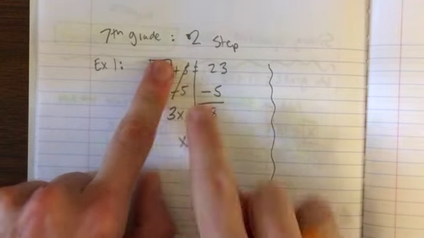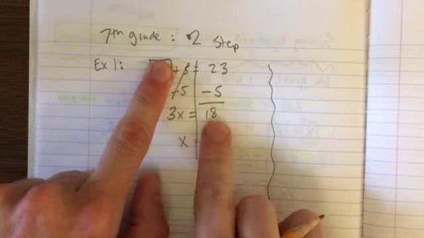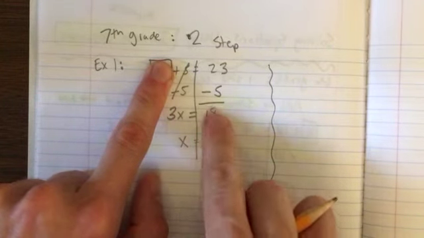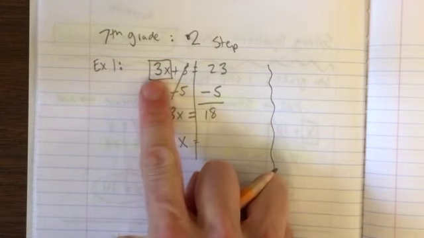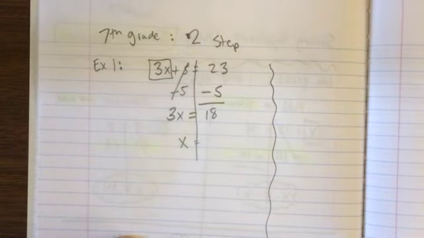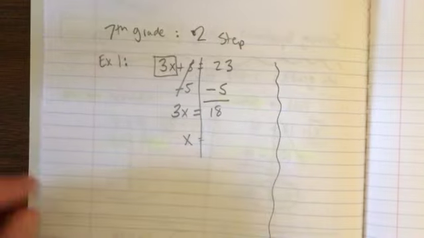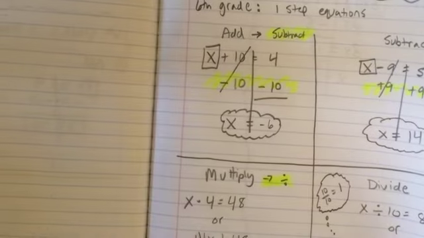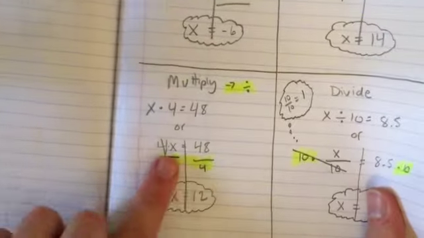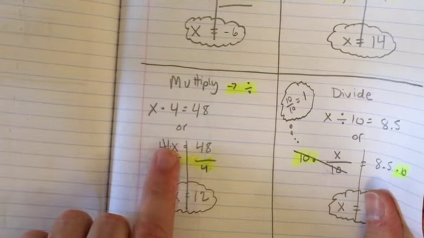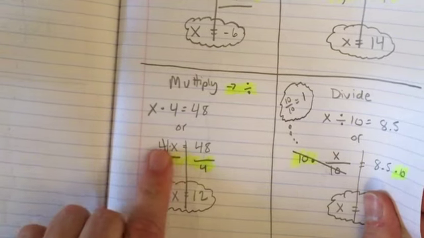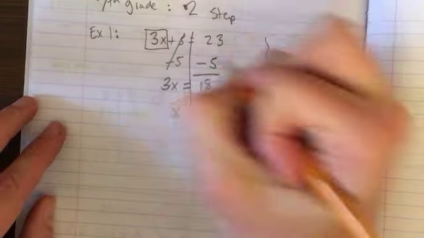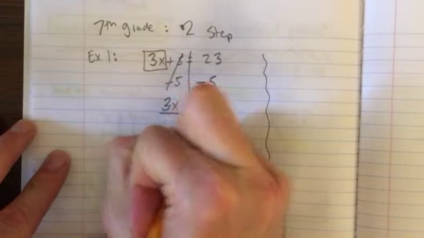Right? So 18 plus 5 makes 23. That's where this comes from. But what does that 18 represent? It represents 3 x's. So you should already be combining now two of our steps from 6th grade, right? So when I see something that looks like that, where x is attached to a number called a coefficient, to get rid of that number, I do the opposite of multiply, which is divide.